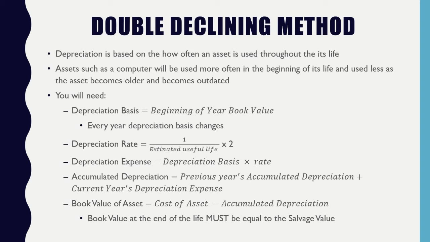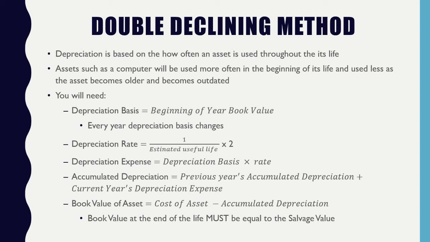The difference between the different methods is that you will be calculating by using a slightly different formula. So I've mentioned before, you'll see some similarities, and then you'll see some differences. Here are the differences between the previous method that we just learned and this one. When we're solving for the depreciation basis, what we're actually looking for is the beginning of the year's book value.